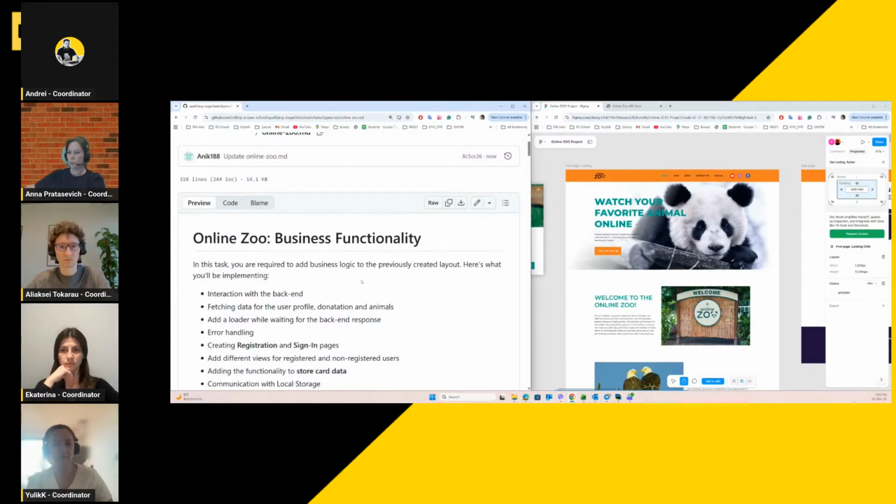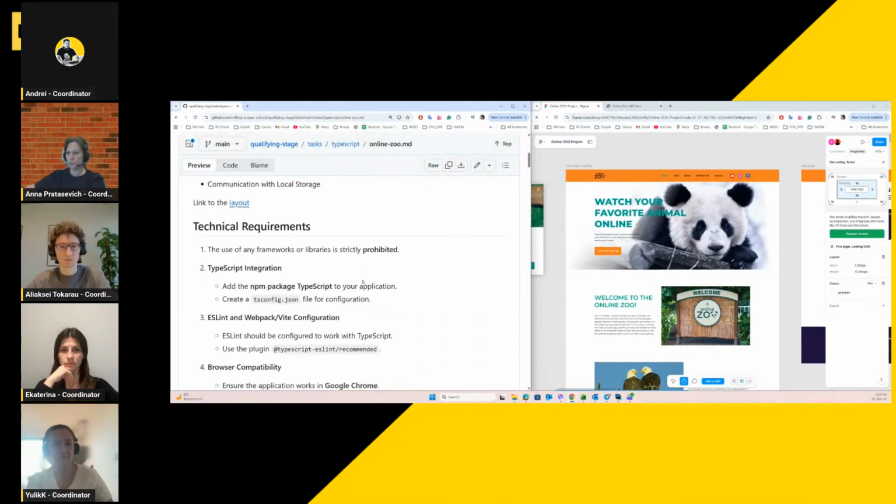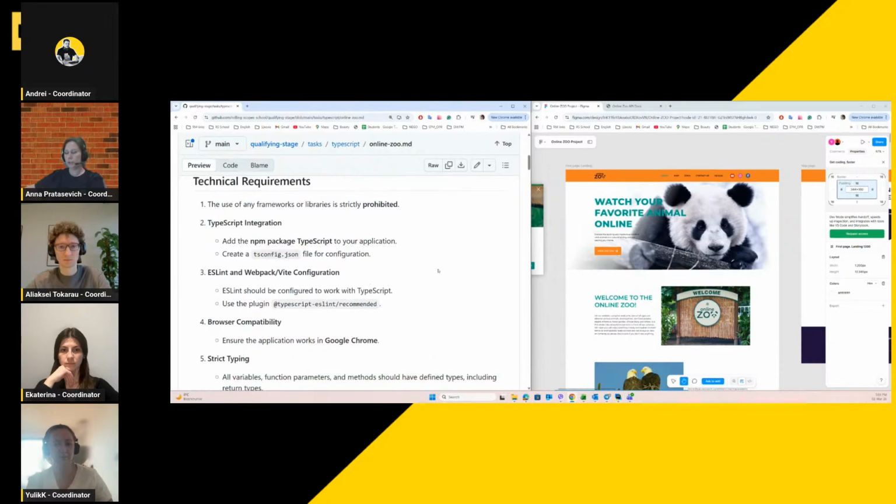First of all, let's agree that you will do this task using only TypeScript. Any other libraries or frameworks that allow you to manipulate DOM elements are prohibited. I mean Angular, React, Vue, and so on are prohibited. But we will have some exceptions, which I'll tell you about a bit later.